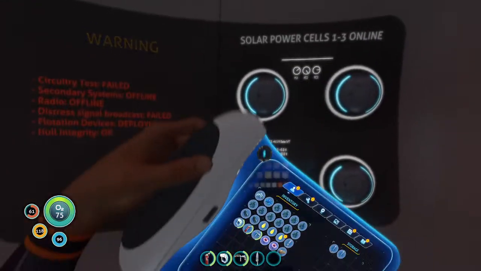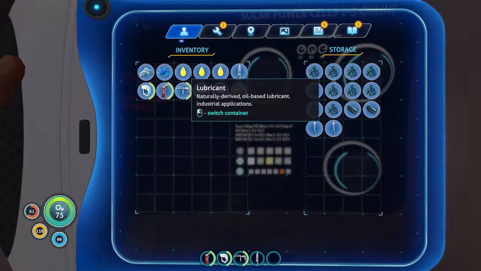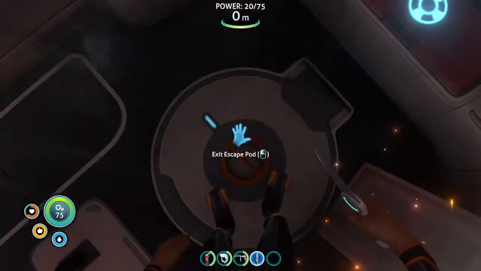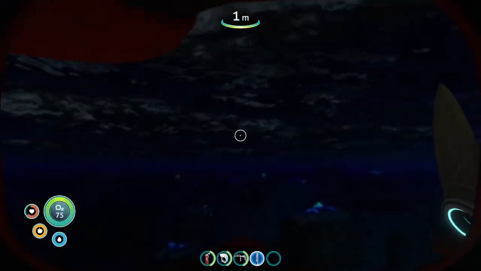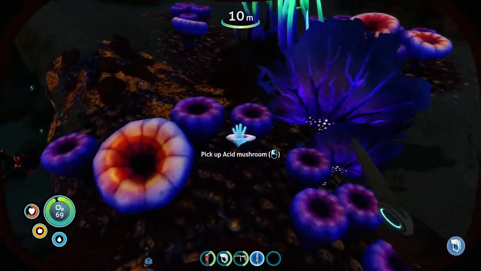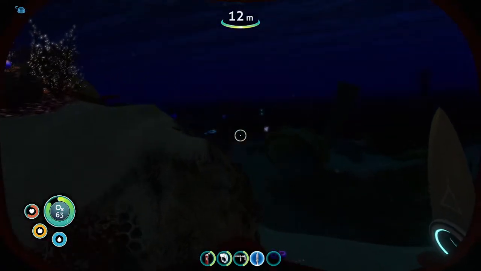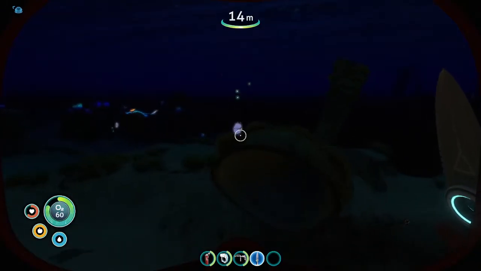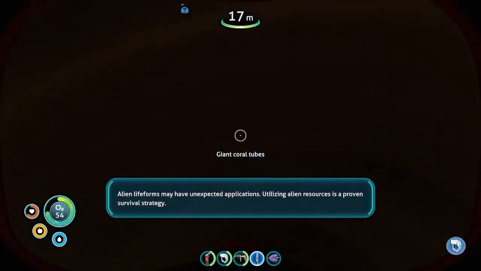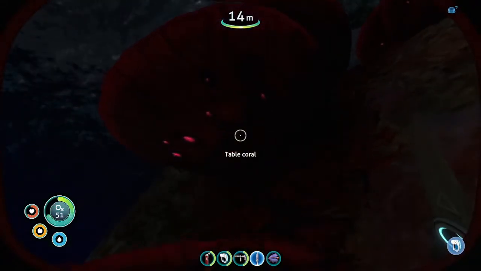Alright, let's see here. Let's go ahead and put some stuff away, so we have a bit more room when we're out exploring. I do like the night, but it does make things a little bit harder to see, especially in the safe shallows. But it does make the wildlife stand out so much, which I really appreciate. May have unexpected applications. Utilizing alien resources is a proven survival strategy.